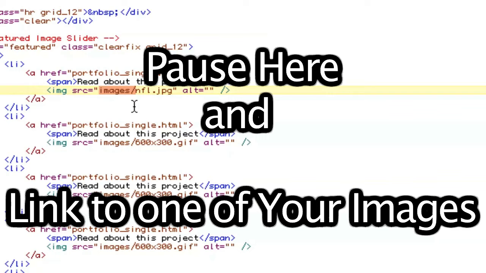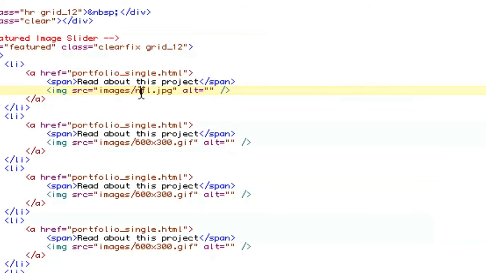So if you don't have your image placed in your images folder, and most CSS templates do have an images folder, you'll want to put it there. The short of it is you want to know where your image is on your system so that you can tell and code that into the page.